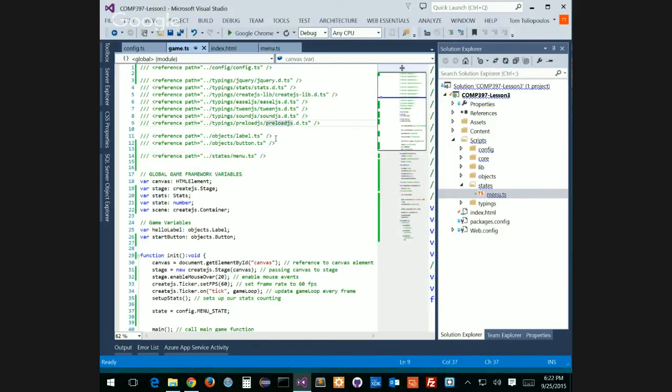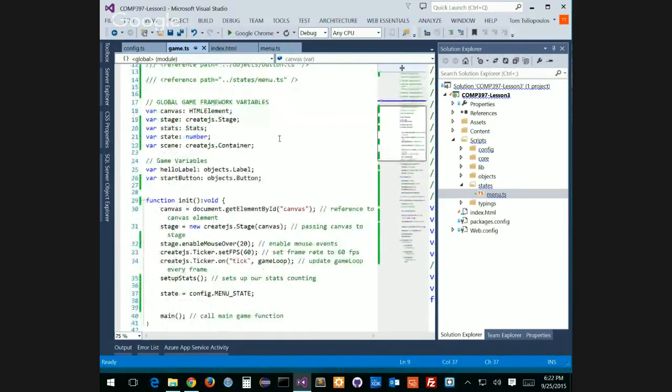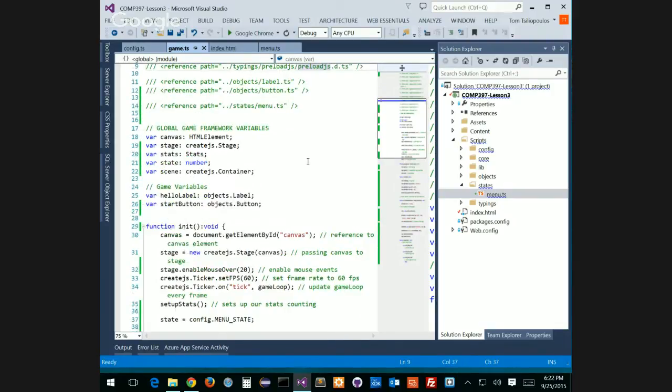But I need another variable called state function. Now this, guys, is the key. This is the craziness. If my state function is a function, what type of variable is it? Can I really name it as a type? This is where the flexibility of TypeScript and JavaScript comes into play. It's definitely some kind of higher-end, control variable. It's not like state, which is a number. It's not like scene, which is a container. It's a current state function, or state function, if you will.